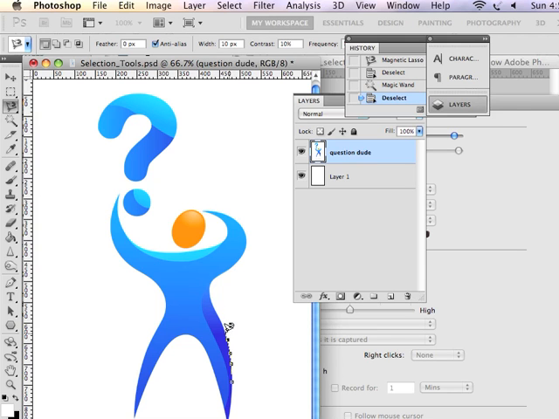In fact, it's magnetically keeping that line adhering to that edge. And so the magnetic lasso tool can be really forgiving and really helpful for making selections in which there's a very distinct change in tonal range, and it allows you to be just a little more free.